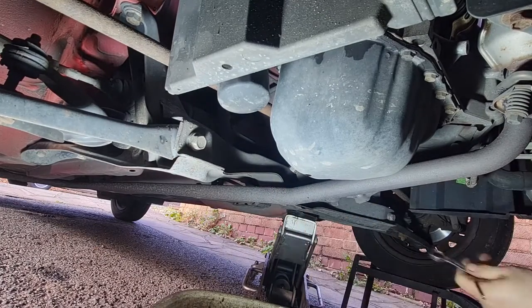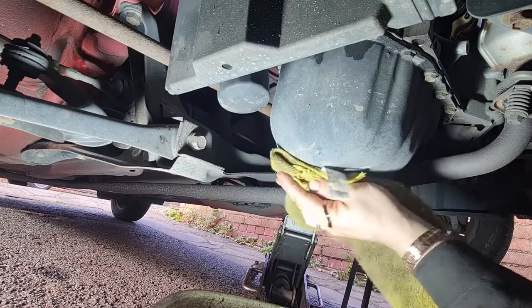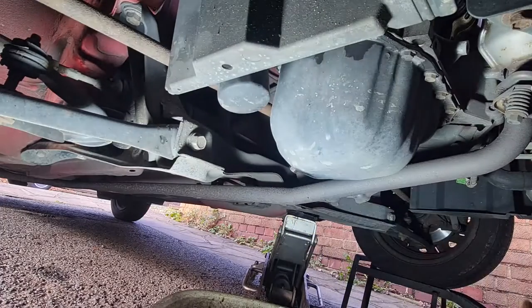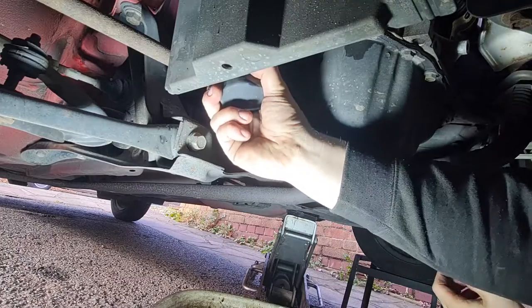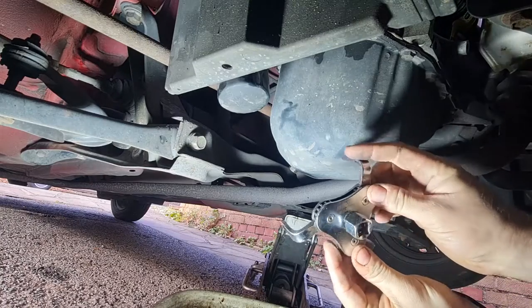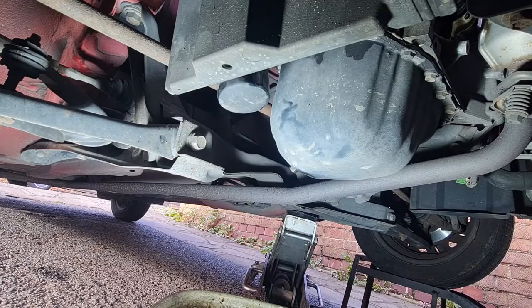There we go, that's in there nice and tight. Let's get a cloth, give that a little wipe over, get the drips off. Now the oil filter, which as I said is here, should just undo by hand, but they can become tight over time, so you may need to use an oil filter remover. Yeah, that's pretty tight. So I want to get my oil filter remover, which is this here. It's like a three-pronged affair that goes onto your ratchet, and we'll get that undone. Grab me ratchet here.